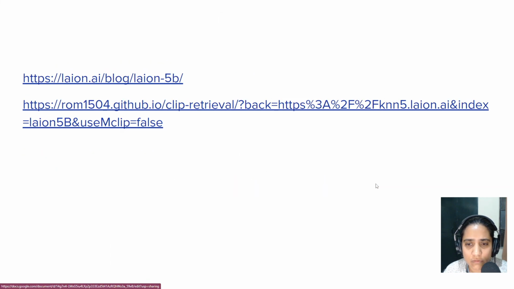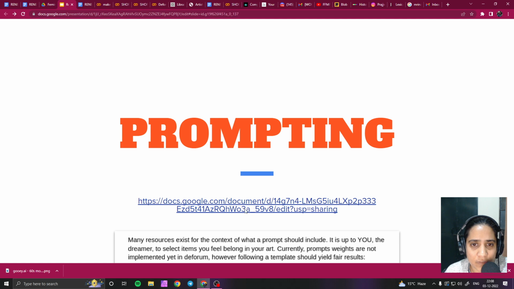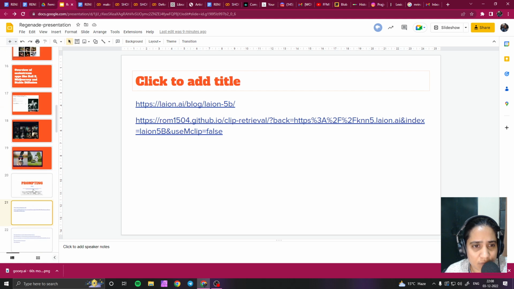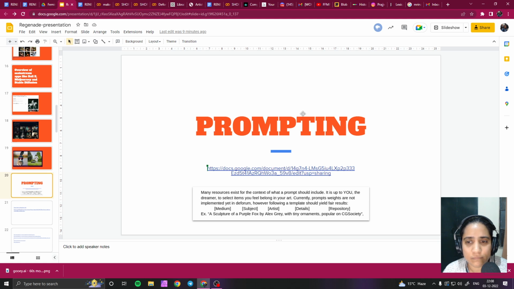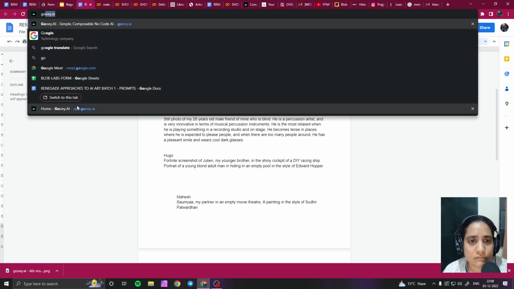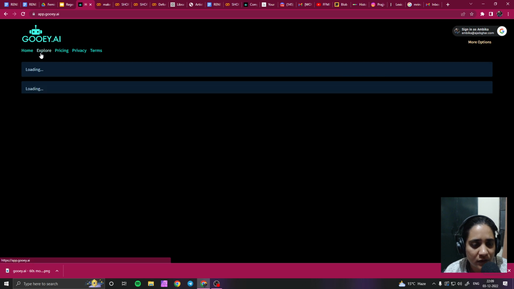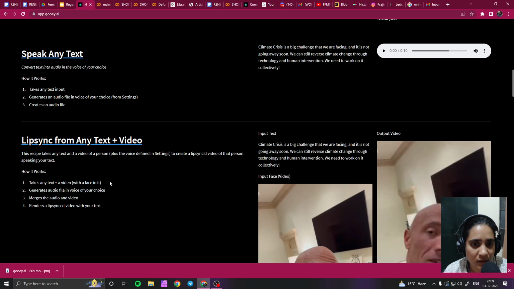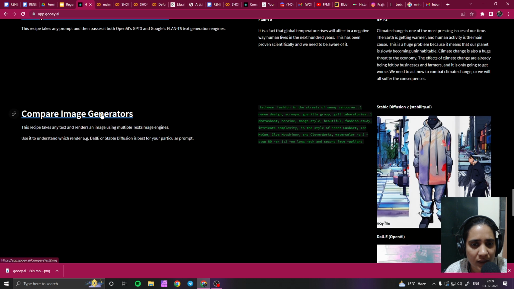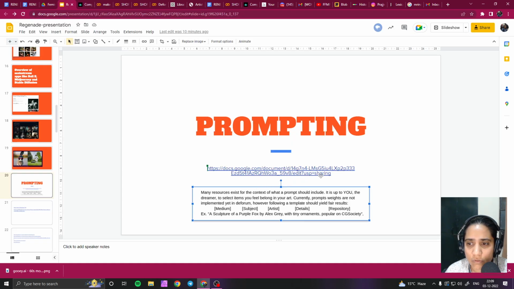So after that, we will try putting in the prompt in an app. The app which we will be using for this, I will just add the link here. There is an app which is currently under development called Gooey.ai, and they've been pretty sweet to let us use their app for free. They have what they are calling recipes to try, but the one that we will need currently for this section is compare text to image. I am going to copy it below this.